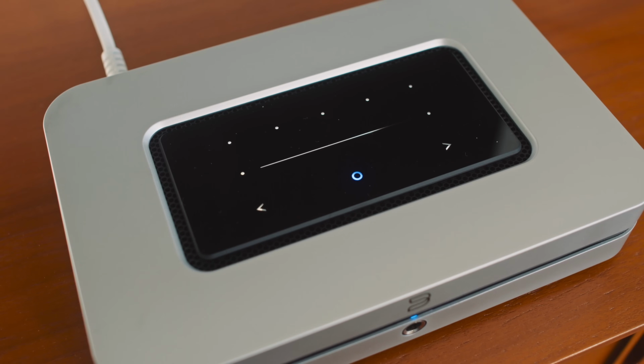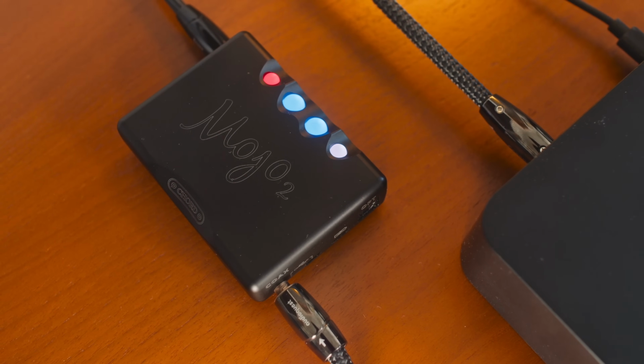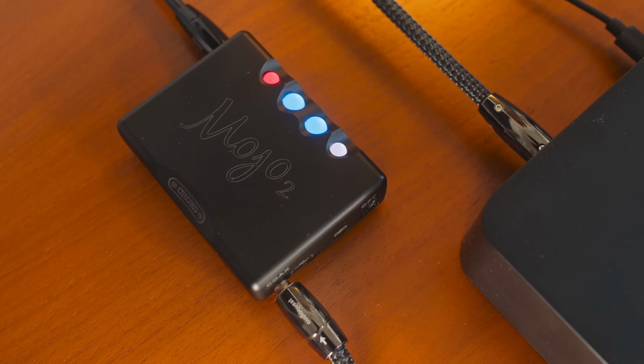And I hear the WiiM plus Chord combo as a shade better, just a shade better mind, than the Bluesound when it comes to dynamic thrust. And I'd also say that just slightly, the WiiM Chord combo is a little bit more tonally colourful than the Node X. But again, not night and day, no one's getting destroyed. So maybe I would give the Chord plus the WiiM a score of 7.5 out of 10. So it's just marginally better than the Bluesound Node X, but just marginally.